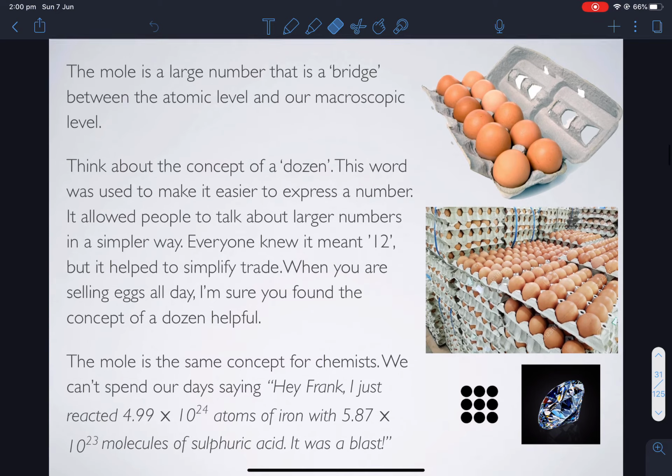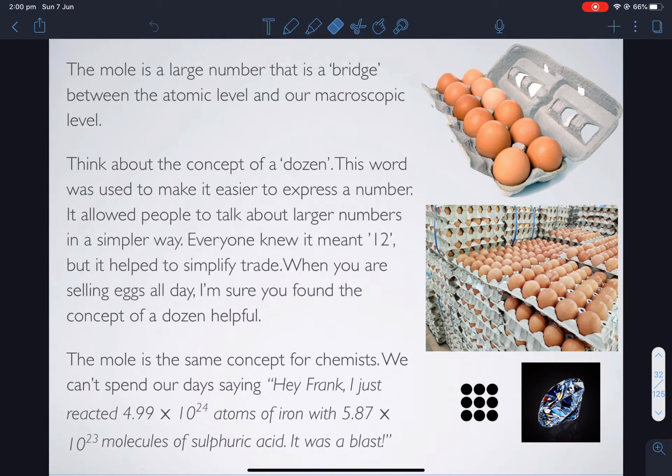Okay, here's a couple of slides to try and get your head around it. So the mole is a very large number, and it acts as a bridge. I call it a bridge between the atomic level, the level right down there where we're counting atoms, up to our level, the macroscopic level, where we can see things and things are measured in grams. It's a bridging number between there, because we can't deal with 1 or 2 atoms unless we do a lot of work and use a lot of tools, and we finally got there about 40 years ago. But for the rest of us, we need this mole concept because we deal with a large amount of matter.